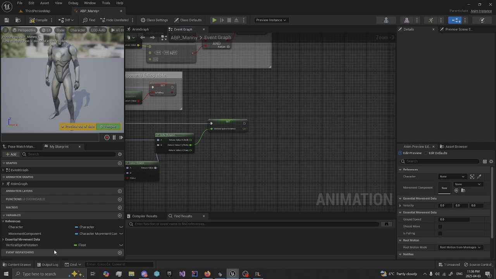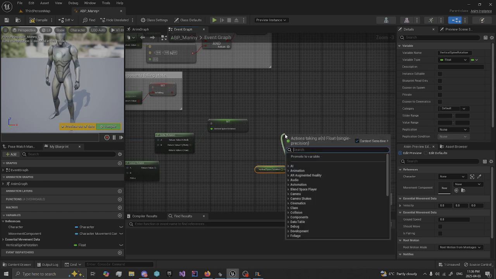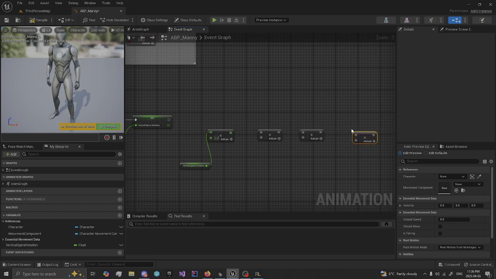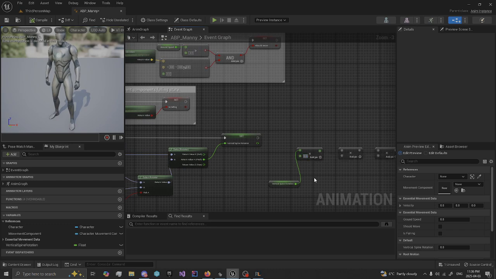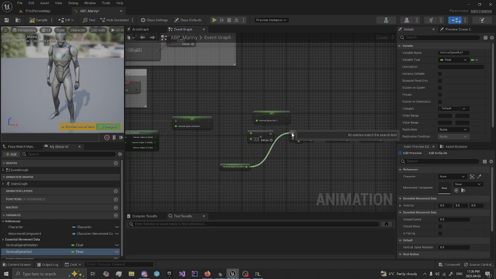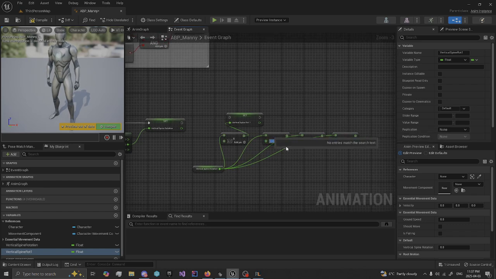So to get our vertical spine rotation, create a multiply node, copy that and paste in 4 of those, Control C and Control V. First one will be 0.1, then 0.25, 0.3, 0.35.